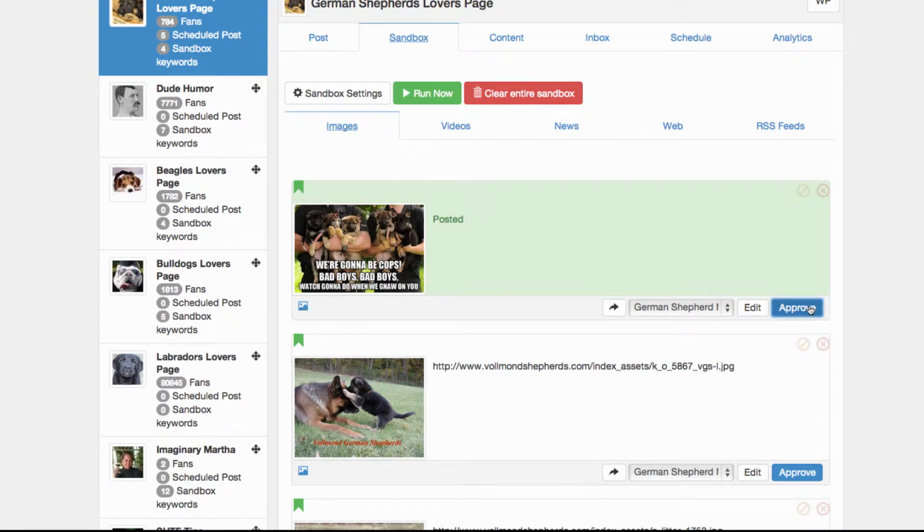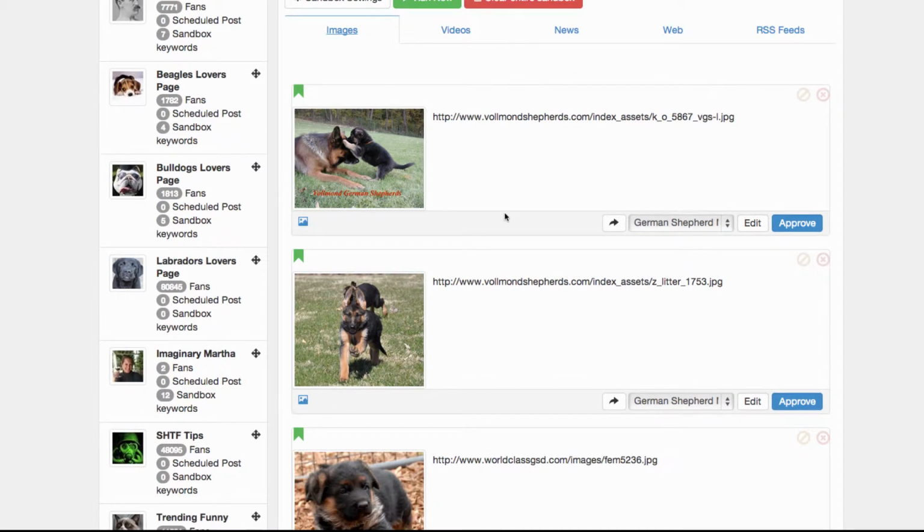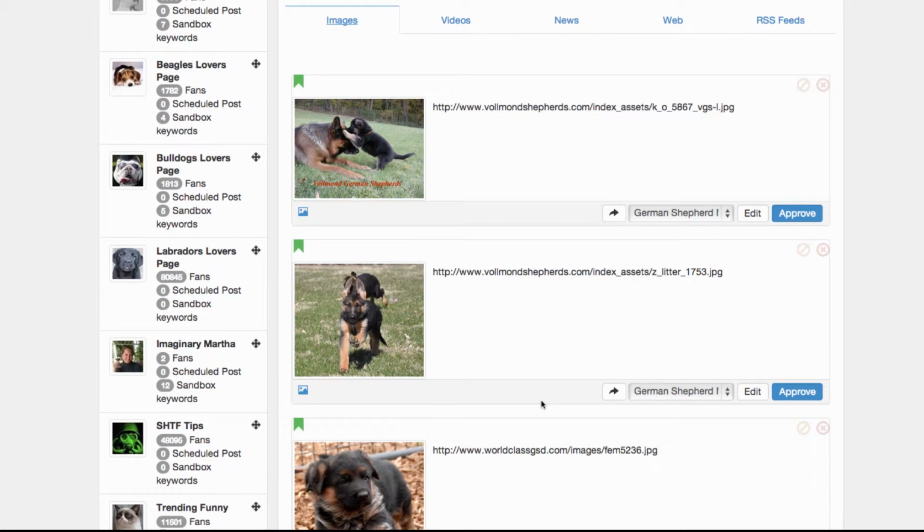So you can see the similarities between the sandbox and the content tabs. What makes it different ultimately is that your first time, the sandbox is going to take the longest, but once you start coming back in on a regular basis and checking the sandbox and running it, it should run faster for you. If not, please let us know. It should be running quicker so that every time you log in, you've got more and more content that you can approve in a quicker fashion.